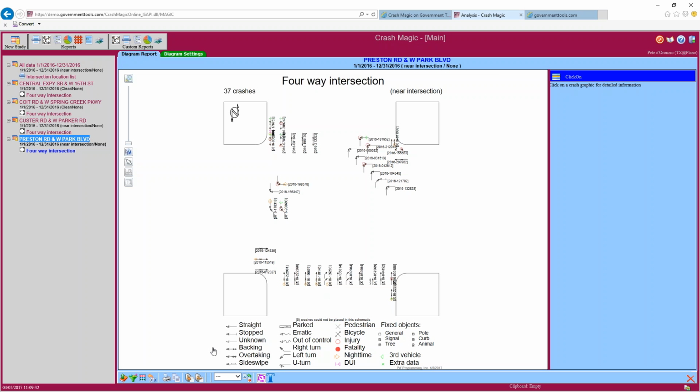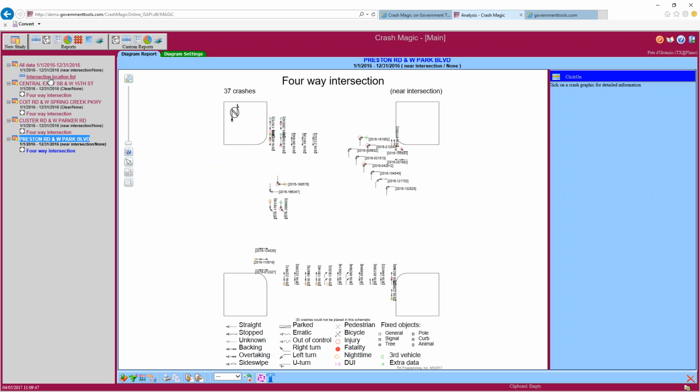All right, going to move forward. So, as I mentioned, these are the various types of reports we can create. We've already done a high crash location list, and we've already done a diagram, although not from there. We've done them from down here. I'm going to do one quick example of how you would create this if you already knew the location.